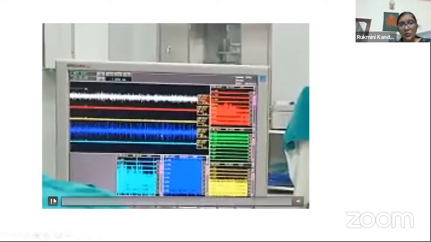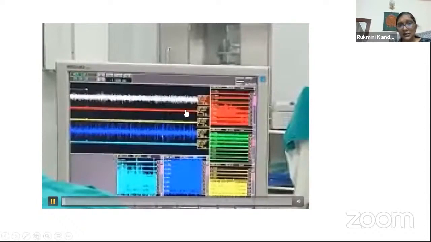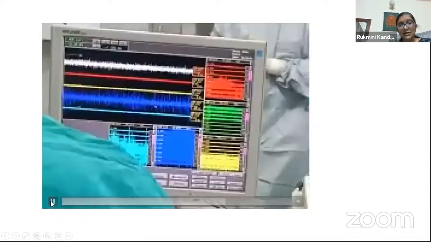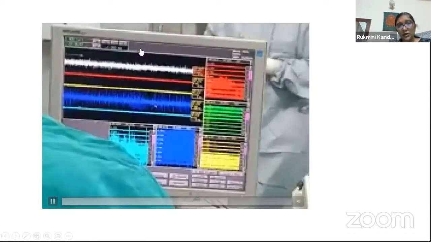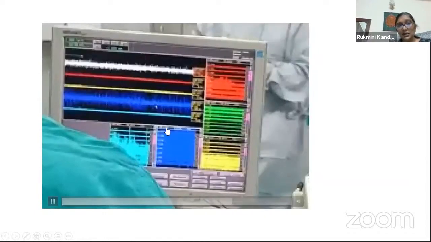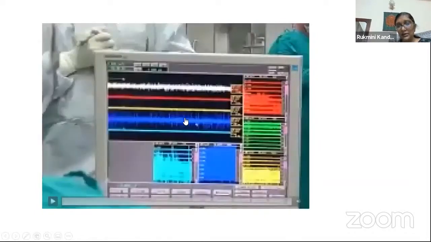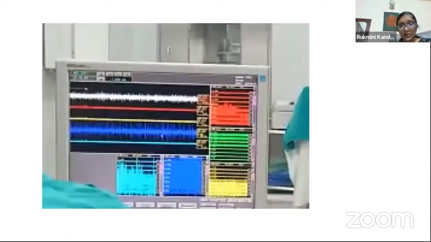If you can see, there's a blue line. These are the 5 channels which are going on. The blue line is where the firing is going on with the STN. So this is at each level.